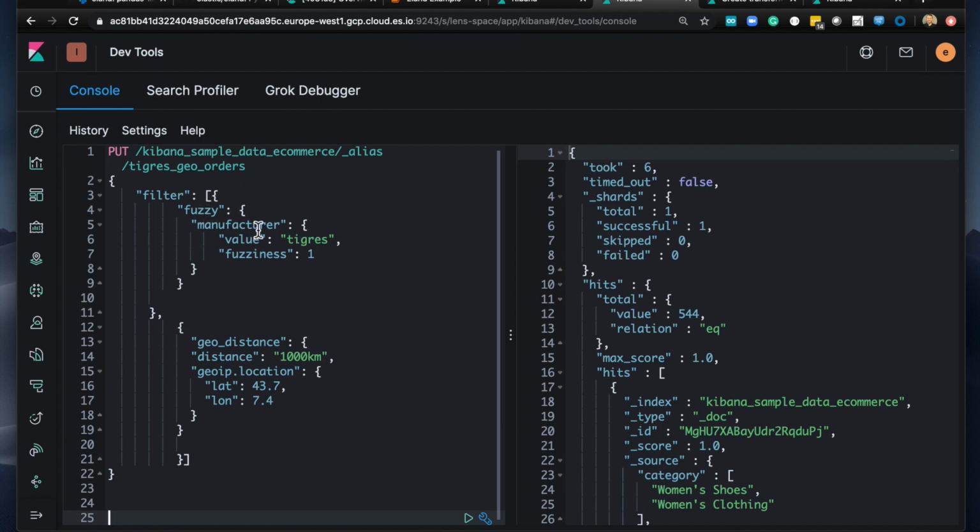So it's looking for a manufacturer with words that look very much like this. We can do things like stemming and stop words, for example. And then I can set the fuzziness. And then I'm also doing a geoquery. So it's looking for any records which have a geo-IP location within 1,000 kilometers of this point. Right, so that's quite flexible types of analysis you can start to layer on top.